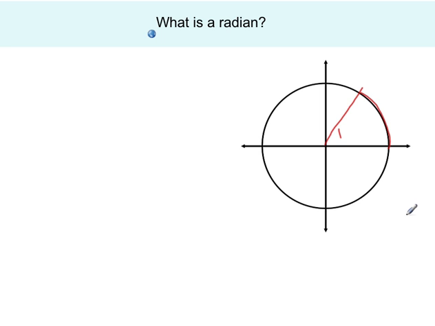Now, what we've been graphing when we graph sine and cosine is the length of the intercepted arc on this circle. It just so happens that since we've been dealing with a unit circle, the length of the intercepted arc of my central angle is that angle's measure in radians. So as I've been having you memorize the different arc lengths around the circle, what you really have been memorizing are radians.